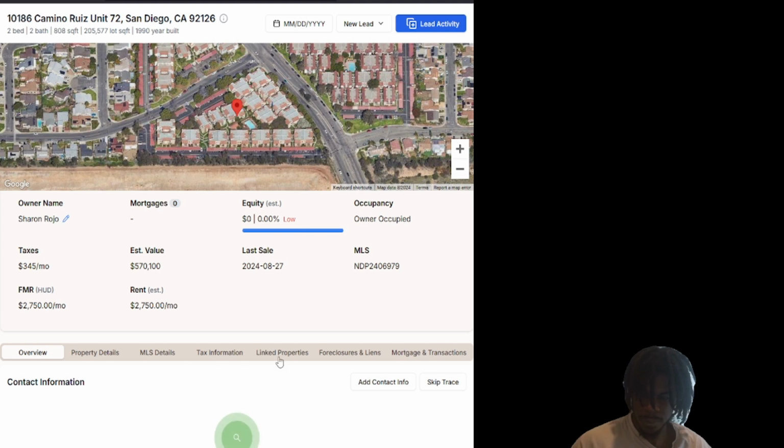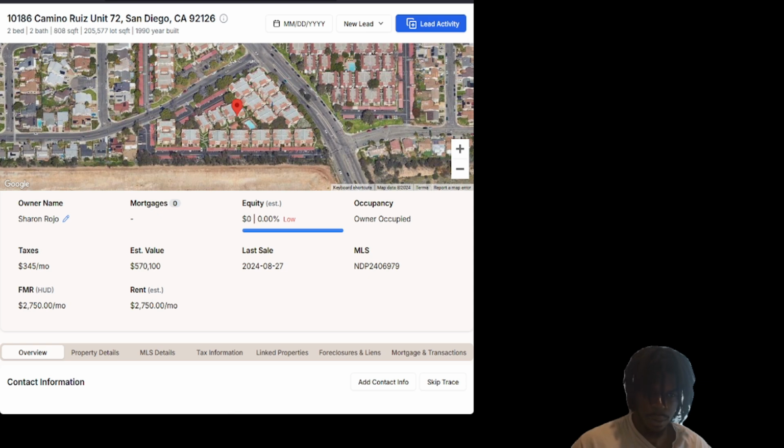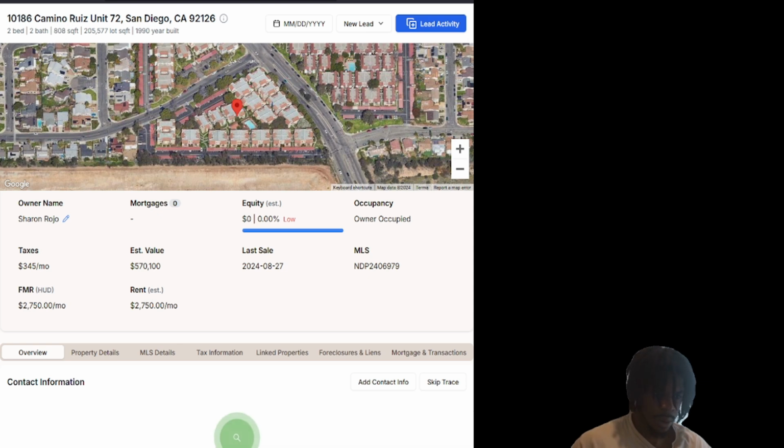See if I, it's a bunch of stuff under here.